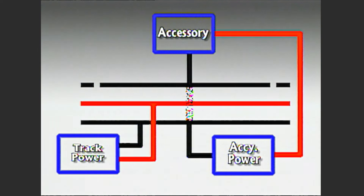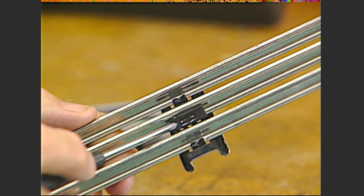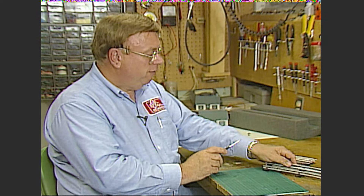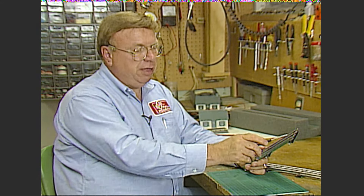It's the same electrical principle — the wheel connects the common and completes the circuit to the accessory. Here's a tip on Lionel Track. Lionel Track's construction is fundamentally different than the other two. Their two outside rails are joined by a metal tie, so they must insulate their center rail to keep it from touching the ties. They do so by adding a little piece of paper right here that is crimped in between the tie and the center rail. Oftentimes we'll see a piece of track come through with that piece of insulation missing. Before you put a piece of track down, make sure that all three pieces of insulating paper are in there, because if they aren't and you get the layout all put together, you'll have a devil of a time trying to find out where that short is.